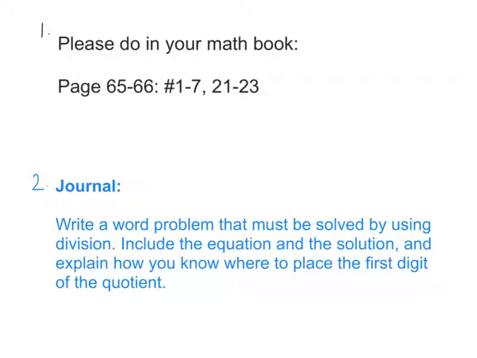Now remember, if you're kind of confused about how to do division, that's okay. What is required today from your homework is for you to figure out, using estimation, where to place the first digit of the quotient. To show me that you've done that, I want you to put a big circle around the correct place value, both in the quotient as well as in the dividend, and then figure out what that first number should be once you've figured out the place value that the first digit should go in.